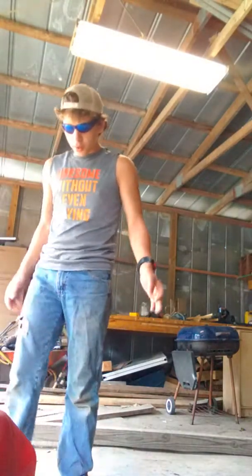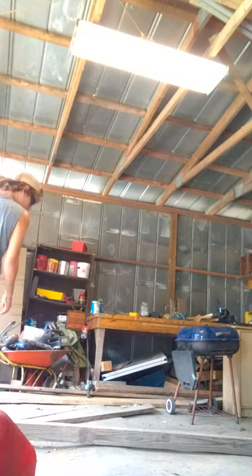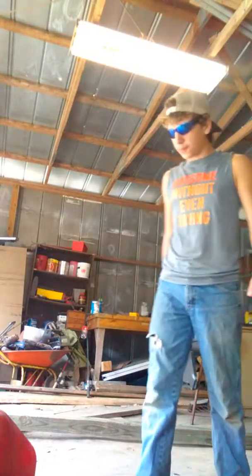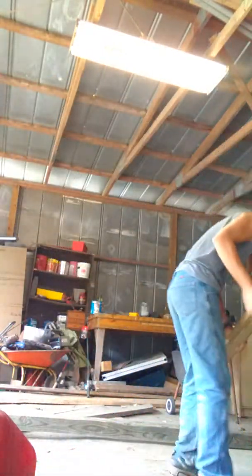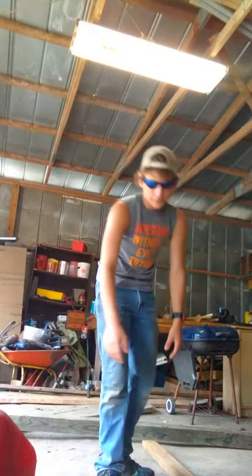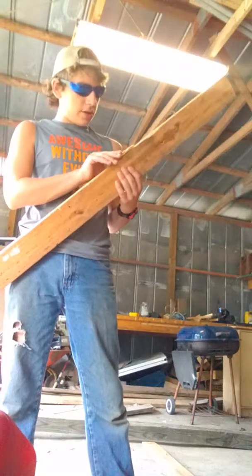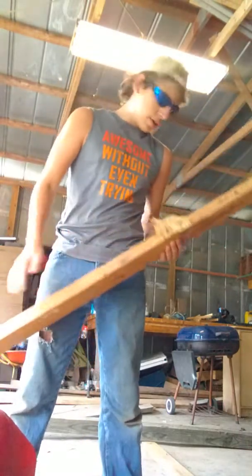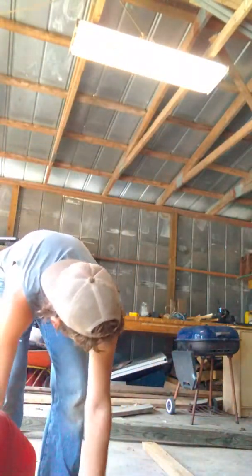But anyway, we're going to separate. I like doing it on the floor because it's more level. Instead of having a big old table to work on, with a big thing like I'm doing today, it's just easier to do it at the bottom of the shop. So we're going to get my short boards. Get that air hose out of the way. So now here's one of my long boards. It's going to be the height of the door.